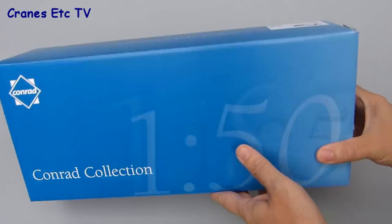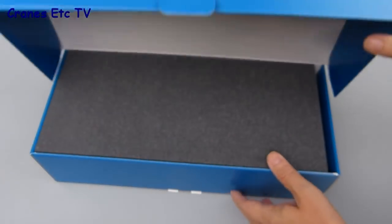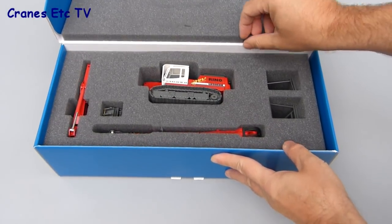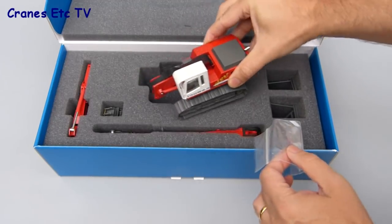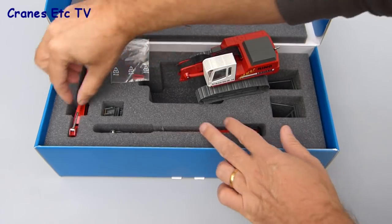Conrad's model of the Liebherr R954BV demolition excavator was first introduced in 2001. This latest version is improved compared to the original model and is in the colours of Rhino, a German demolition company. It comes in a standard Conrad branded box, and the machine itself is the first item out, and there's also a bag containing a couple of plastic pins.